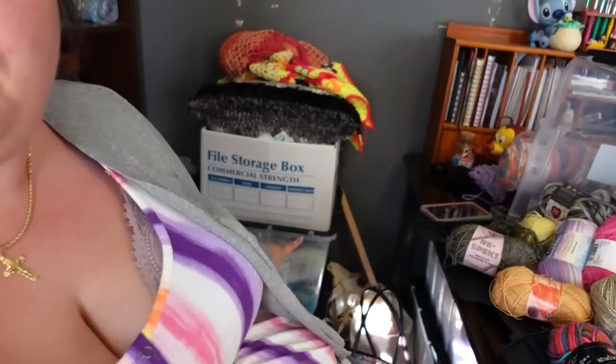And that has helped me lower you guys again. Crank it down. And as you can see behind me, this is a box of fabric. And below that is my PL box. And then below that is yarns that are in multiples of three or four or more that I had intentions of making specific projects out of, and then because they're down there at the bottom, I forget what I pulled them out for, and it's a whole thing.